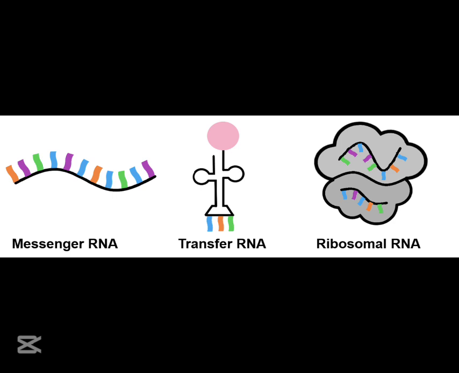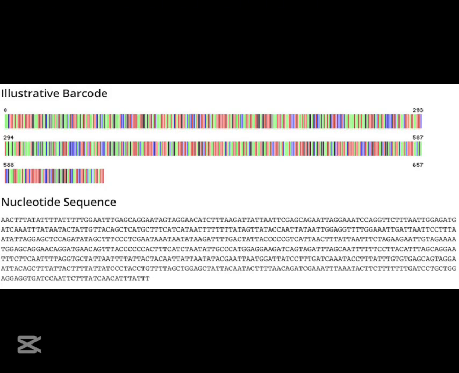Okay, I think I'm starting to get the picture here. We've got DNA, the blueprint, and RNA, the construction team, working together to build all the proteins that our cells need. But how does this system create all the incredible diversity of life that we see on Earth? Now, that is a great question. And to answer it, we need to talk about the amazing variety of DNA sequences that are possible. DNA sequences, what are those? They're the specific order of those four bases, A, T, G, and C, along the DNA molecule. So with just 4 bases, you can create all the different instructions for building every living thing.